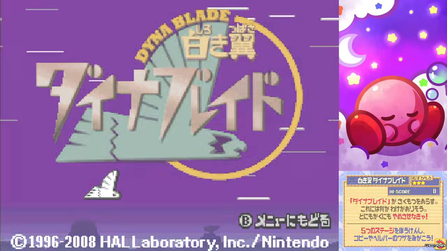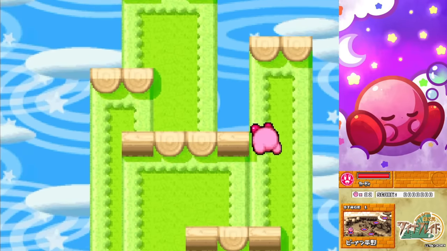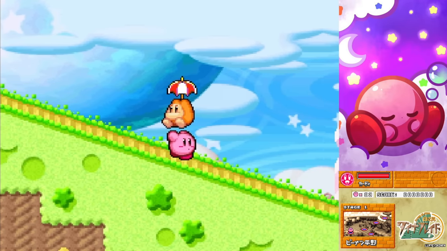Next up is Dyna Blade, which is pretty similar to Spring Breeze, except it's a little bit longer. As you can see, whenever you start a new subgame, you lose the ability you had in the last one, which means we often want to mix for an ability as soon as possible.